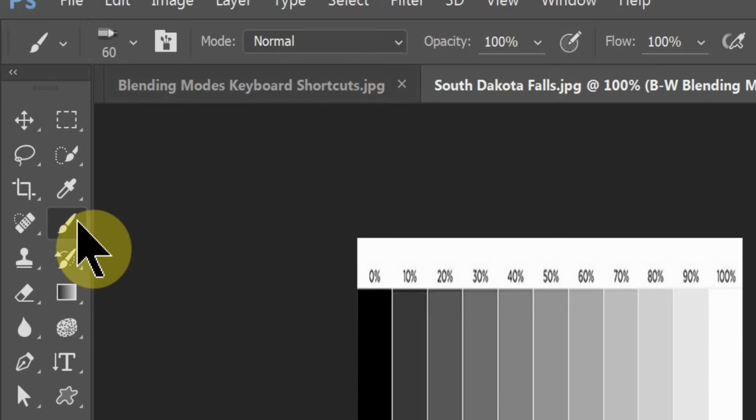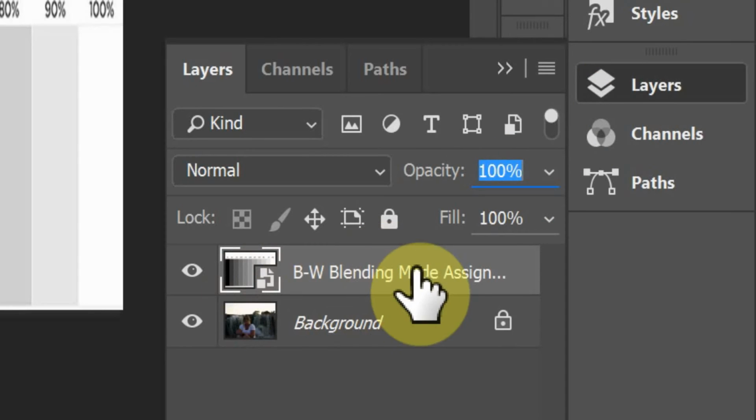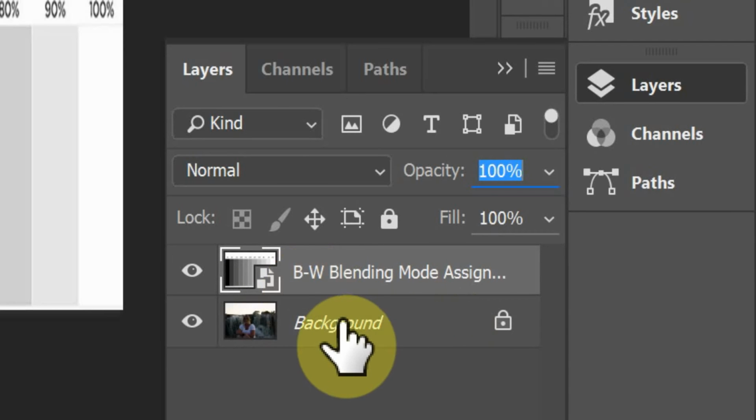It's just that you're using a tool to paint it on or put it on the image to achieve it, whereas with our layers we're actually looking at the colors in the top layer blending with the colors in the bottom layer.